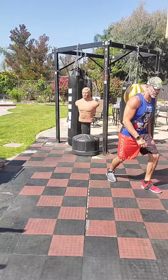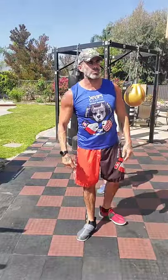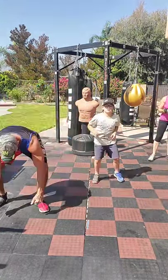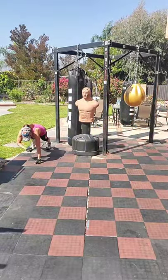All right, let's roll. We're still just getting the body moving. These are still pretty easy, slow paced, just getting warmed up. All right, let's roll. So shuffle, I'm over to the left side. Left side is shoulder taps. Step in, come up. All the way across to the right is just flutter.